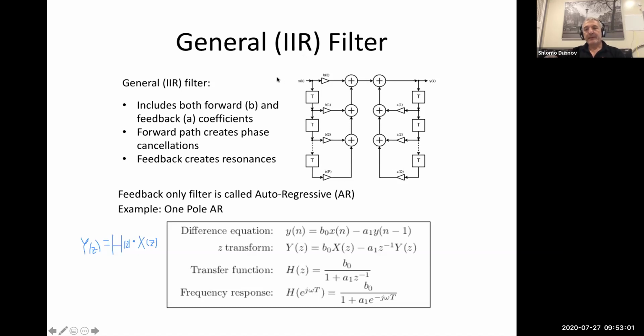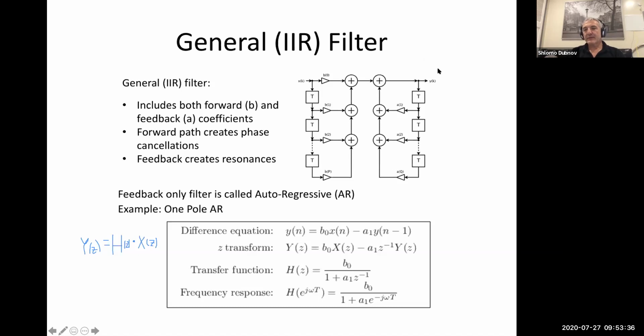So by banging the forward path of a filter with an impulse, you can reveal the internal structure, the internal parameters. But if you do this with an IIR, you will see that these things keep resonating, because the Y terms keep reappearing. There will be non-zeros in the output, so you get an infinite impulse response. And it's actually a difficult problem to derive the structure of an IIR filter from the impulse response. You can always approximate this with a very long forward filter, but this is really very compact.